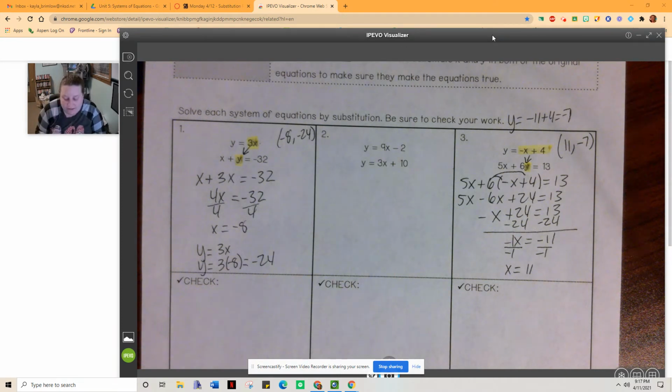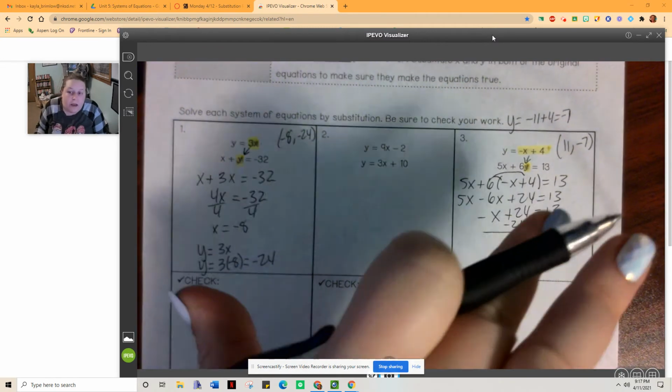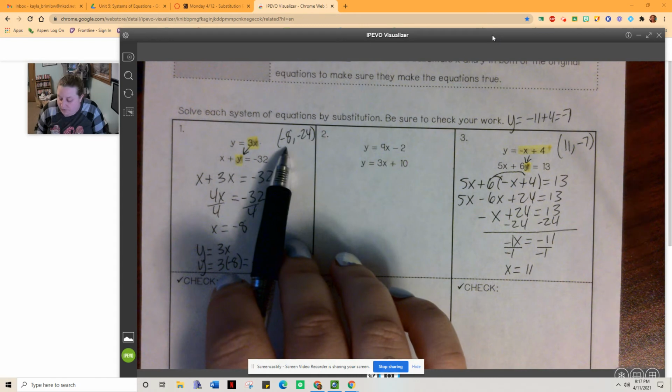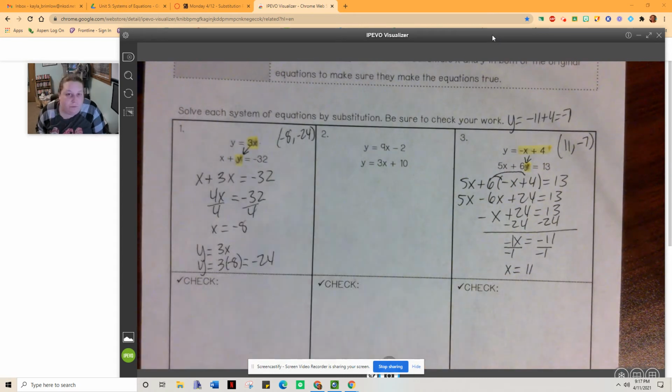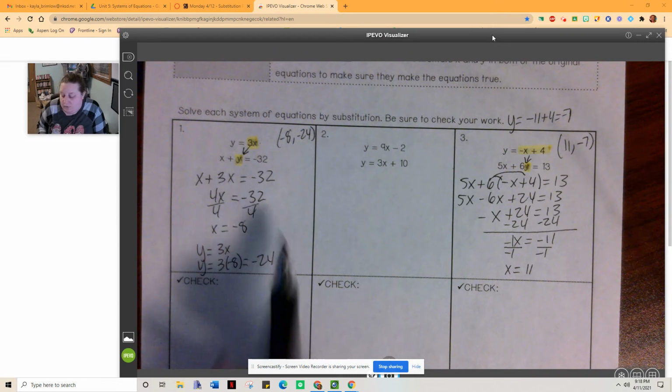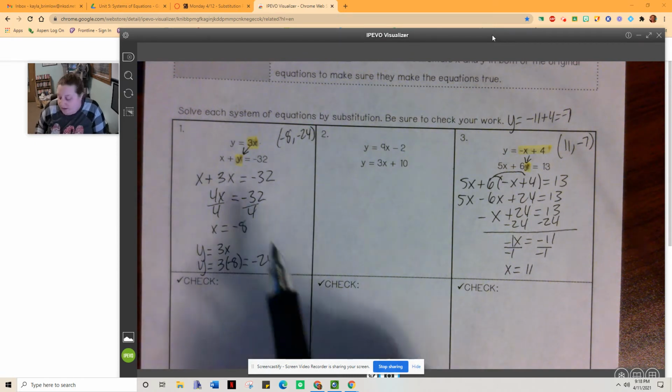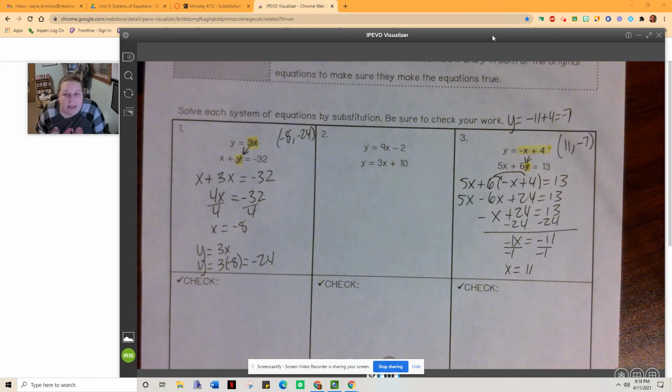Please use a calculator if needed. There's nothing wrong with that. Make sure you're showing all your work. Later this week, you're going to have a graded task, and I'm going to be looking for you to show your work, and here's why. If you just say that the answer was, let's say, negative 8 and positive 24, I can't give you any credit, even though you might have just missed a sign or something minor. I don't have the work to corroborate your answer. I don't know if you just looked it up or if you got it from someone else, or, like I said, I don't know what you're thinking.